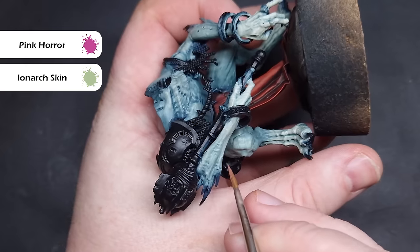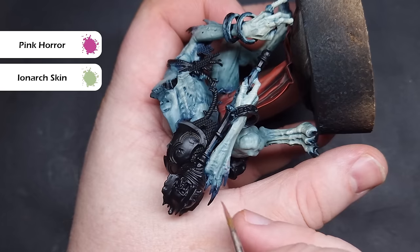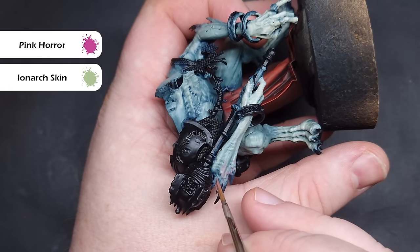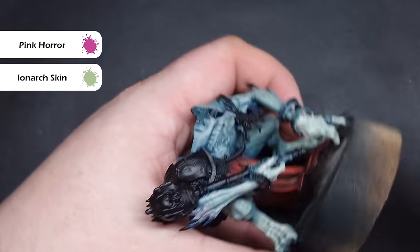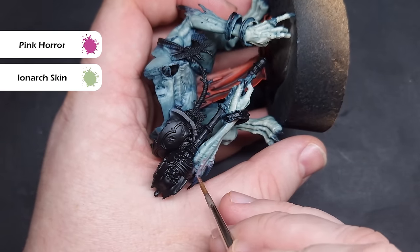So remember, once you've got this mixed up, you'll have very thin paint. I'm using a very small brush for this as well. I say small, it's size 1. So I'm going to put this in the paint. I'm then going to wipe it on a paper towel before I address the model. Then I'm going to paint it where I want the colour to start transitioning to where I want the transition to end, which is right at the top where the bone comes out of the arms. And this means that I'm going to deposit more pigment at the end.